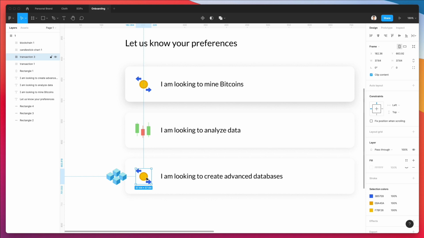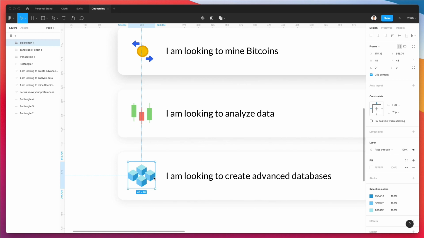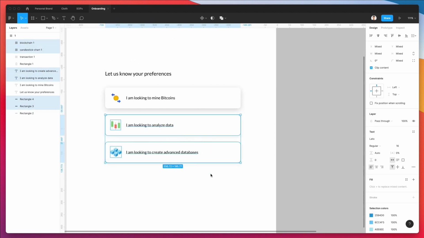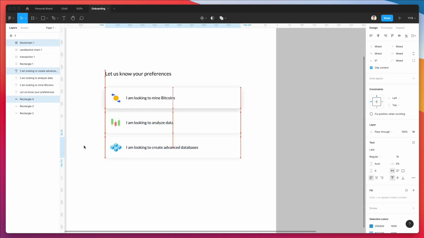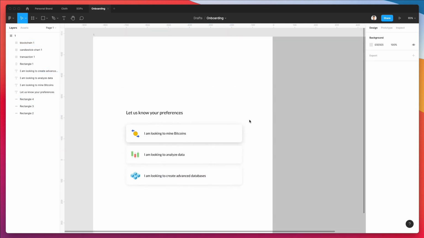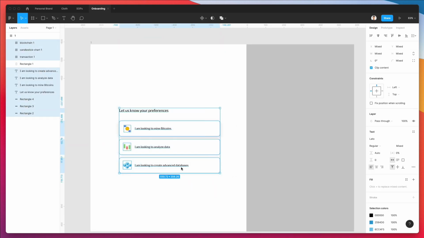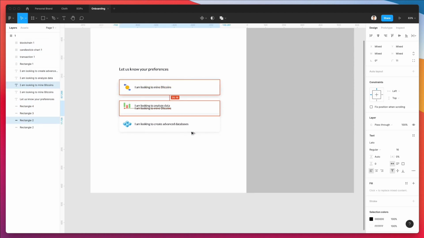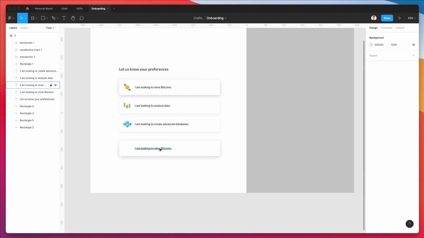And essentially, one thing to keep in mind whenever you're tackling onboarding experiences is you don't want to overwhelm the user with a lot of options, since at this point, the user might have a lot of thinking to do. So you want to reduce that to the bare minimum, essentially. So something to keep in mind at all times. All right, so we have our three options right here, and we're going to go ahead and also add a continue button.